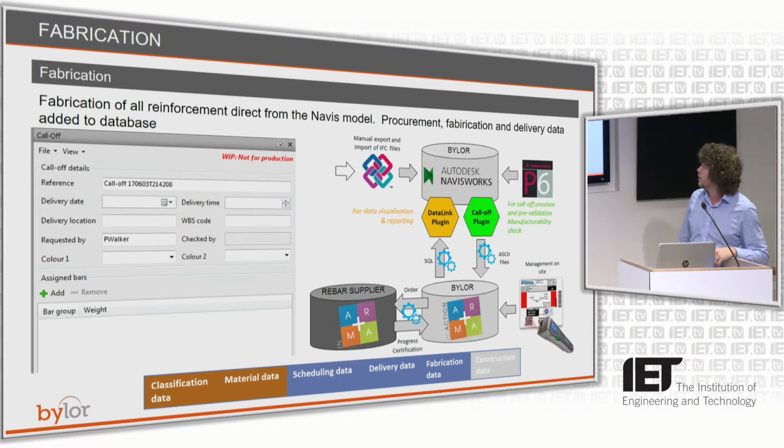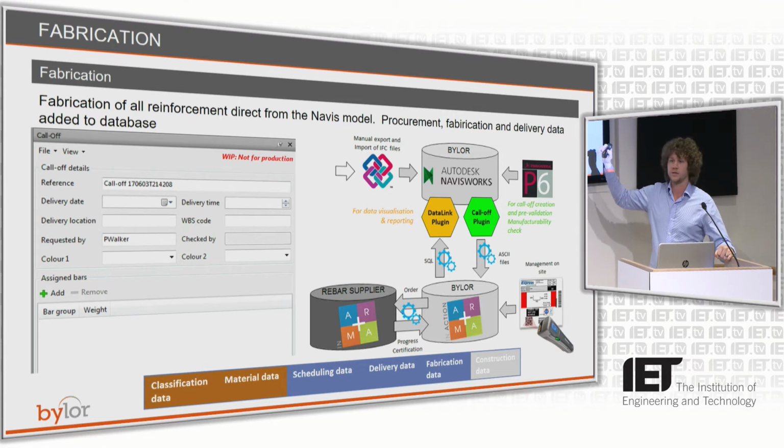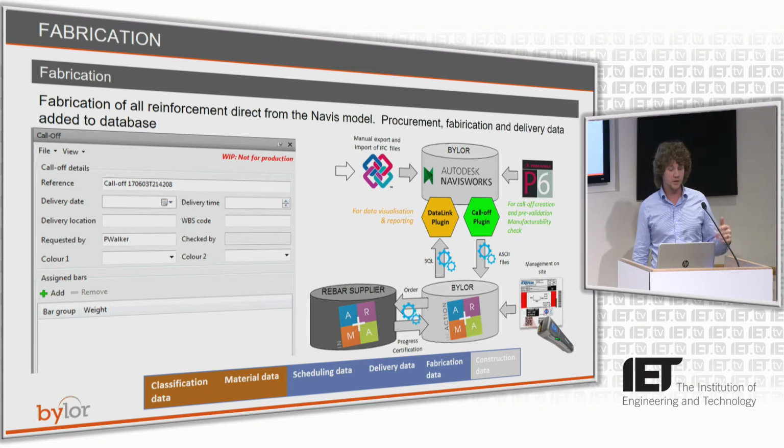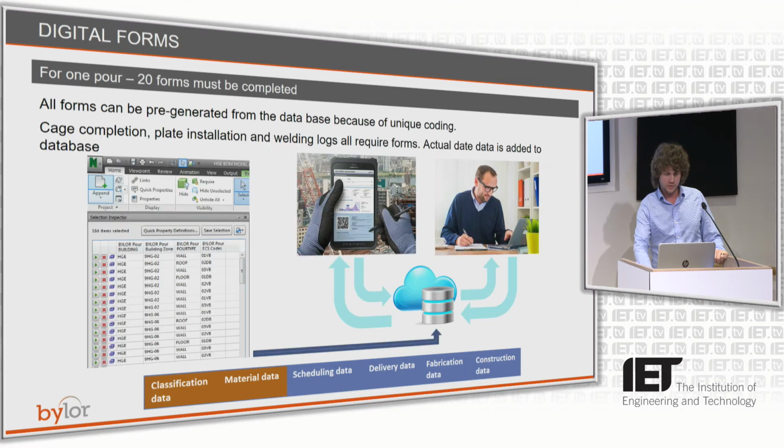The rebar, this has been a very long project to get this working, and we hope that we can share this learning back into the industry, because it has taken a long time, but we are now fabricating all reinforcement directly from IFCs. It's been a lot of effort, but it is working now. But you can see how many databases need to link together. You've got the model itself, Primavera for dates, the IFC that creates the data, fabrication management systems, and then even third-party fabrication management systems, which is ARM+. But it's basically fabricating from third-party IFC data direct from a designer. So that's been a real success.